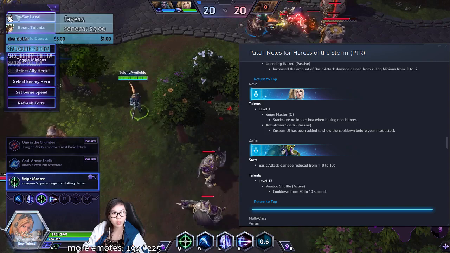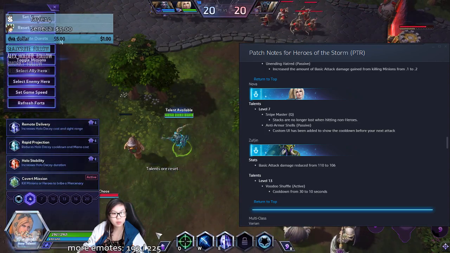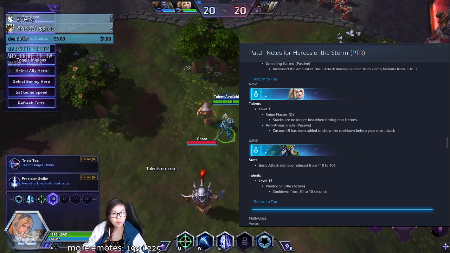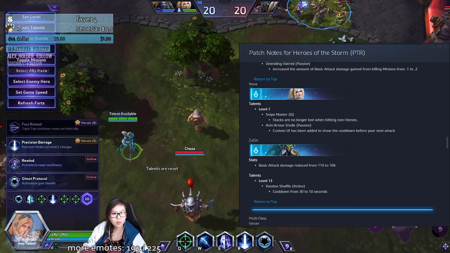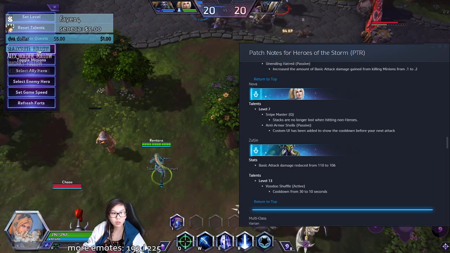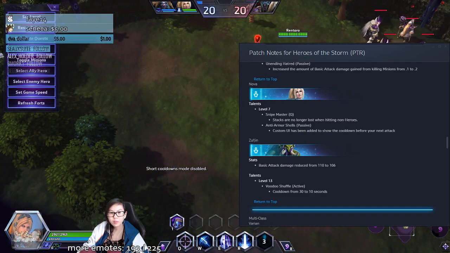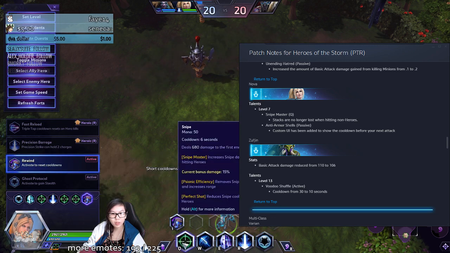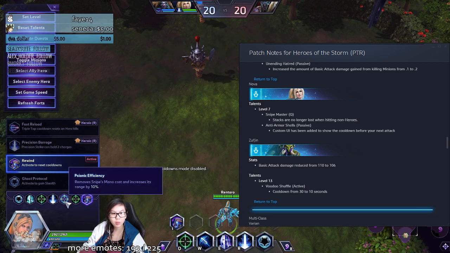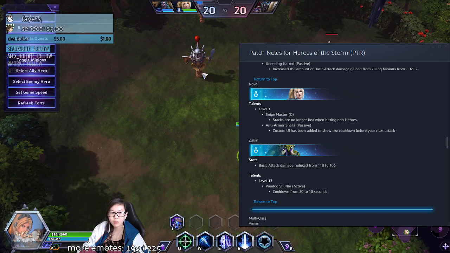Wait, isn't there a really good sniping build too? Hold on. Wait, that could be really good. Hold on. So it reduces the cooldown by 3 seconds, it's a 3-second snipe, removes its mana cost, and increases its range. Wait, that could be really good.